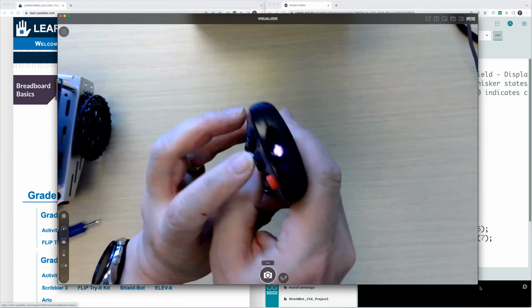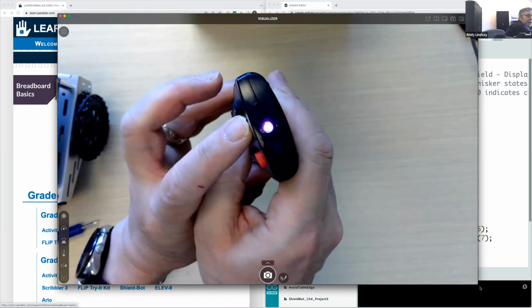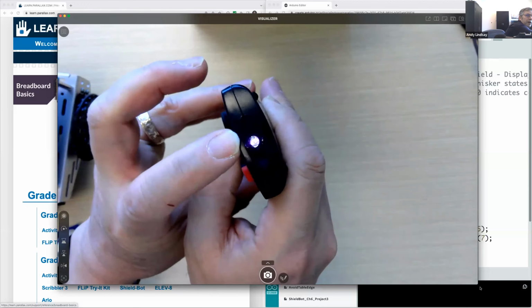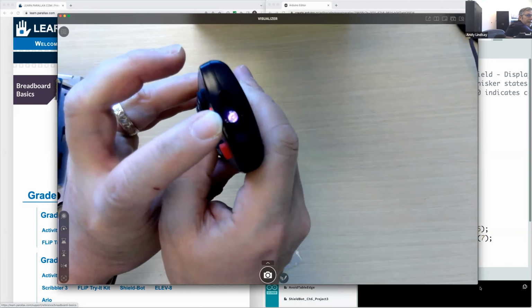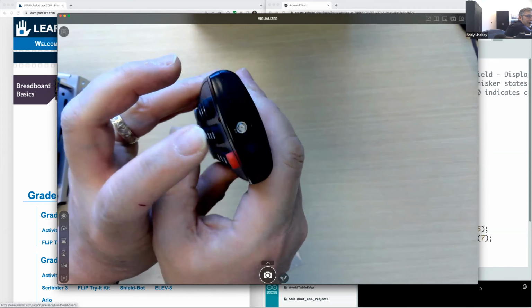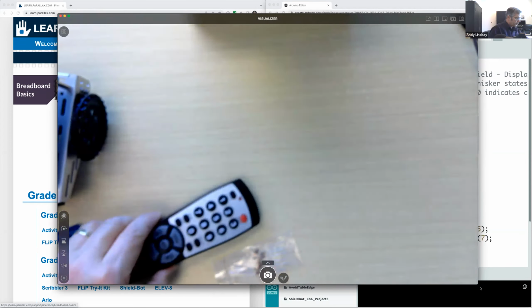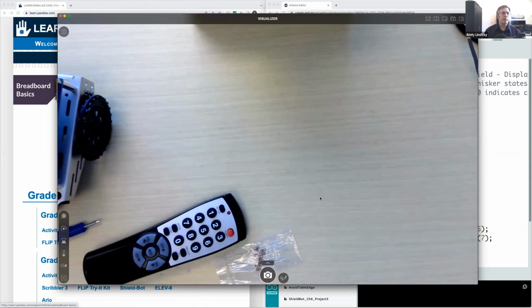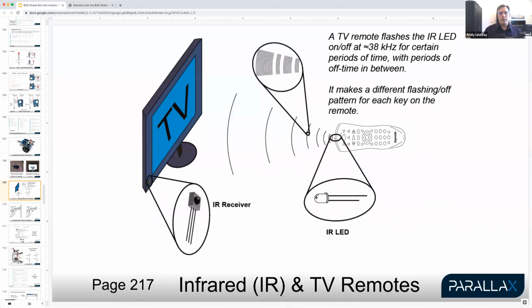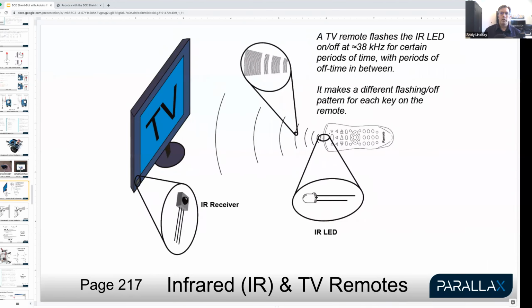So we are not talking about the indicator light that's telling you that the signal is being sent. We're talking about this light right here. That is the flickering infrared light that's sending messages to a television. And that's talked about in the book on page 217.